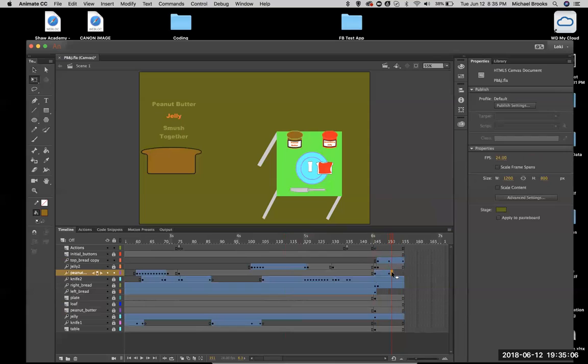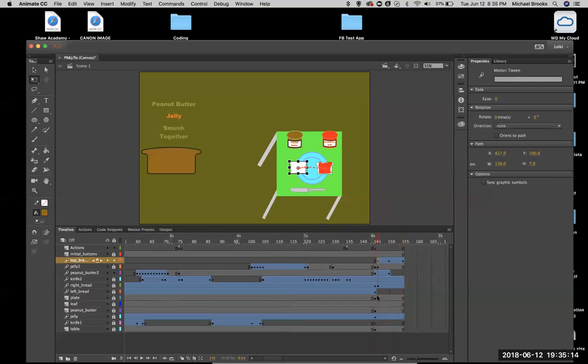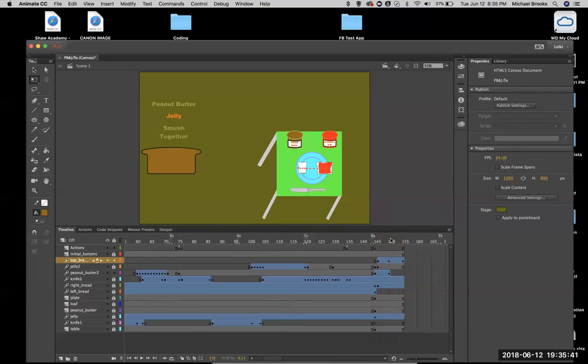And then it disappears as the bread goes down. All right, now let's go back to here and see what exactly I did, because the left bread changes size. See, it actually changed size there, or it shouldn't. All right, there we go. Let's see if that helps. There we go.